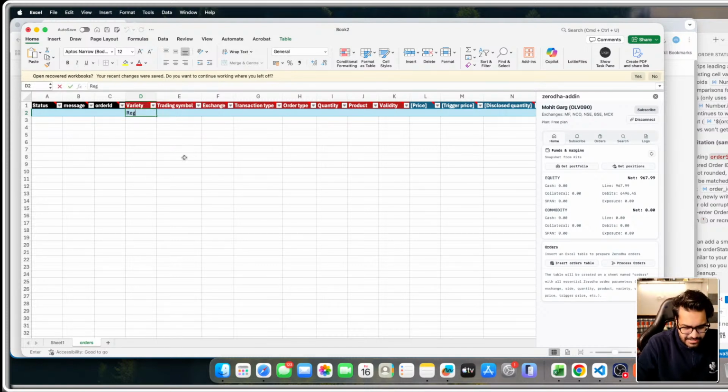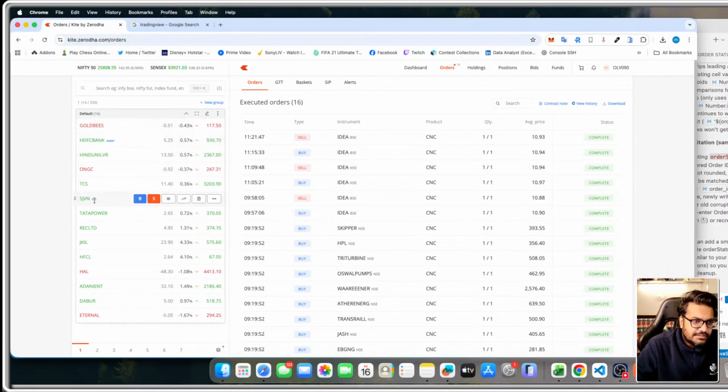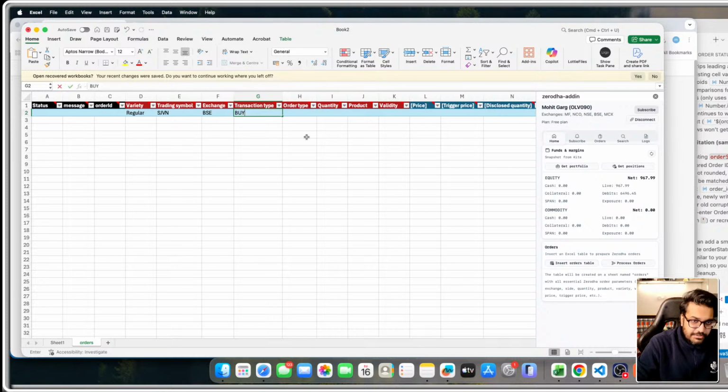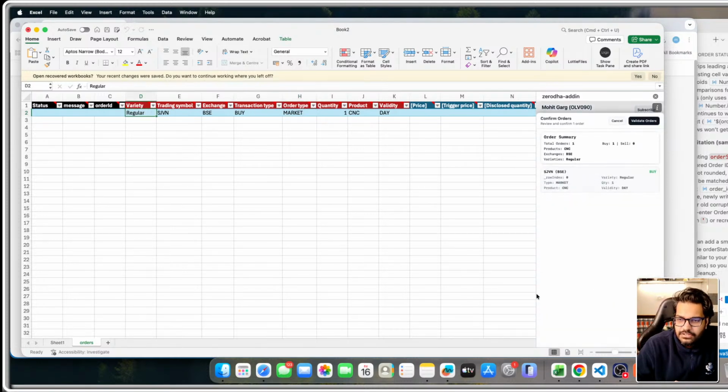So the variety is regular, trading symbol is SJVN, exchange is BSE, transaction type is buy, and order type is market. Let's do the market order. Then the quantity is 1, product is I think CNC from cash, and validity is day.